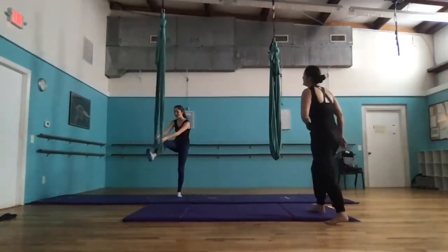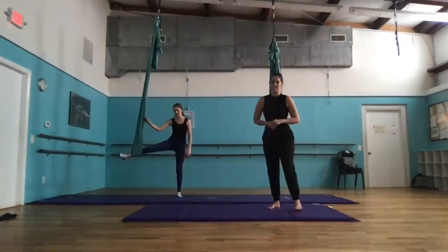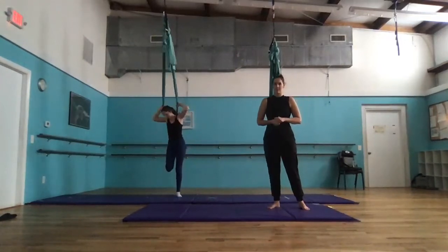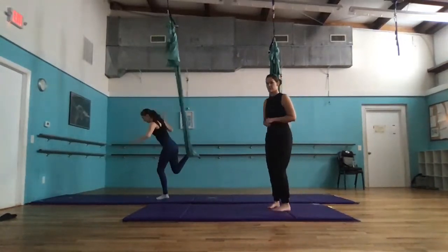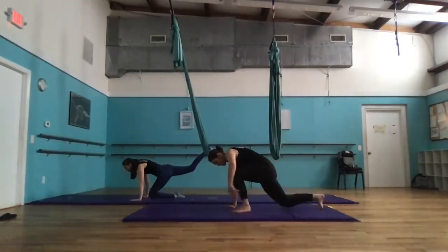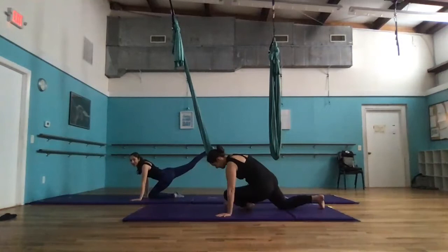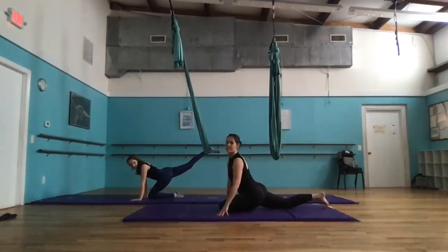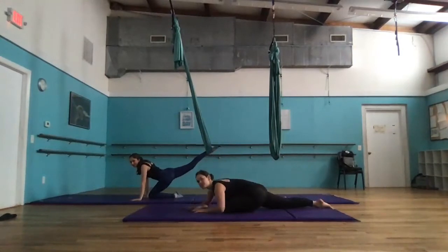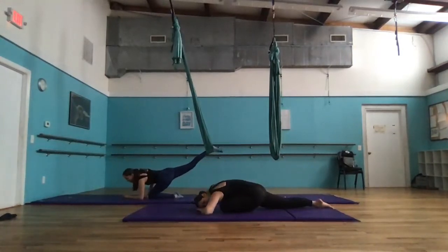So if you are in the rig, you're going to bring it back to that same position we were just in. We'll turn to the side, and you're going to lower down to the ground. If you're with no rig, you're just going to do a normal pigeon where you bend that front knee in, extend the leg behind you. If you're in the rig, this is just an extra. Especially so on this really tall one. Merry Christmas. This feels awesome. It really does.